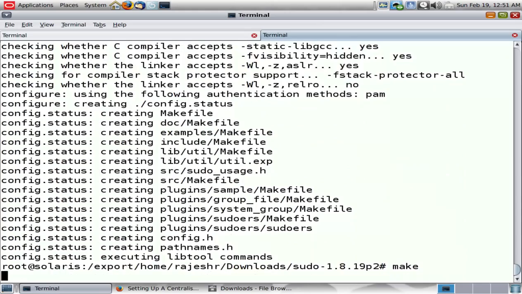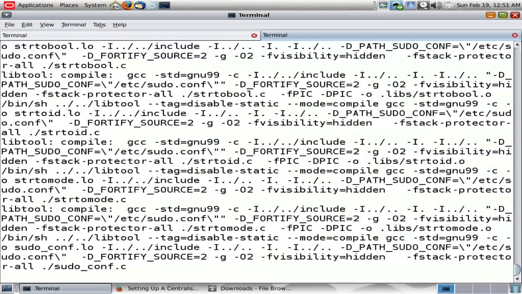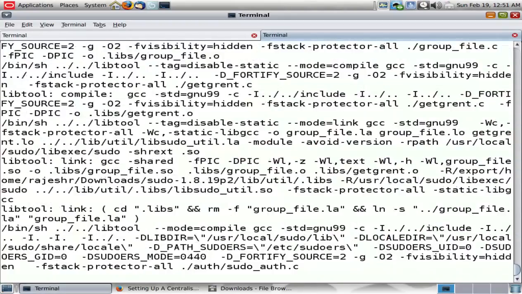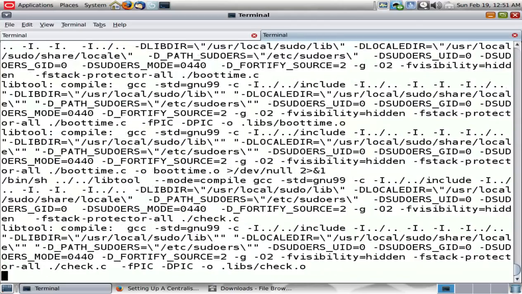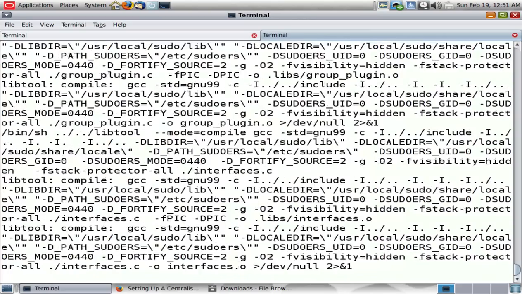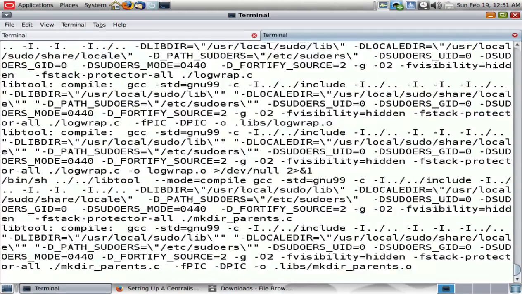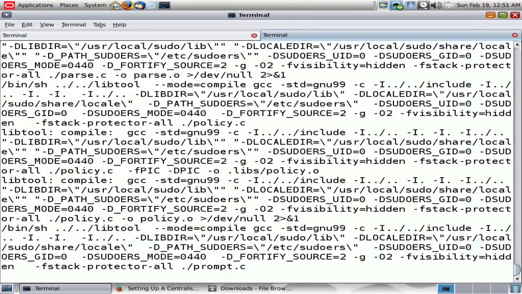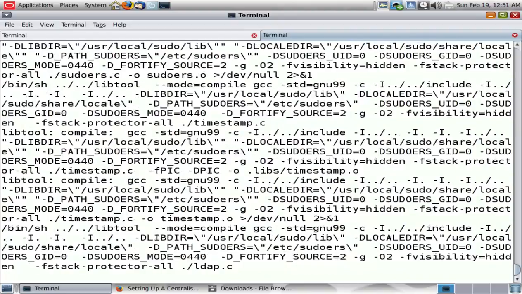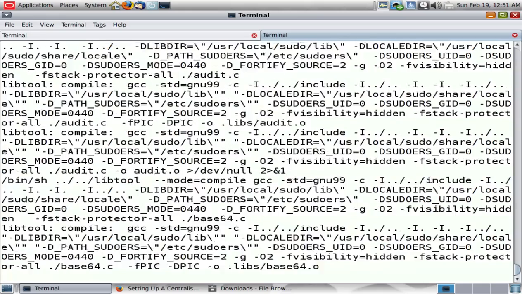Okay, so that's also done. Let's run the make command, and then we will follow this up with make install. That will complete the sudo installation under /usr/local/sudo. Remember, the default sudo that exists in Solaris 11 is actually under /usr/bin, and we have to override that. We don't want to use the default sudo. We want to use the sudo that we are installing from the tarballs. So we will have to modify the path also once the installation is through, making sure that every time a user runs the sudo command, the command is picked up from /usr/local/sudo/bin directory rather than the /usr/bin directory, which is where the default sudo is located.